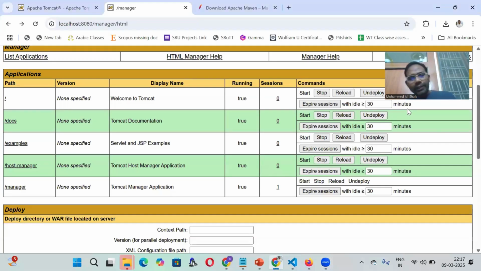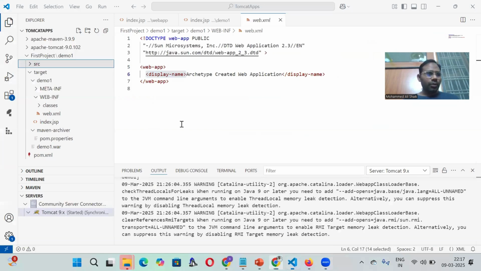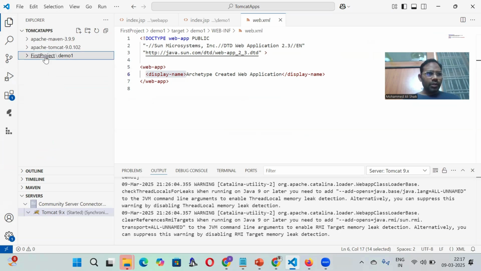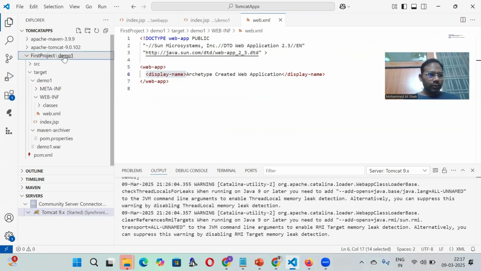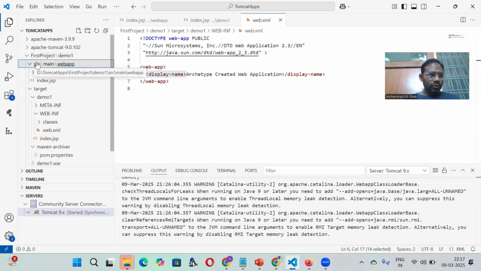So now let us write one generic servlet program. Let us come to the Visual Studio Code editor. Here at the left hand side, you can see src, first project, demo1. So in src you can create one folder.